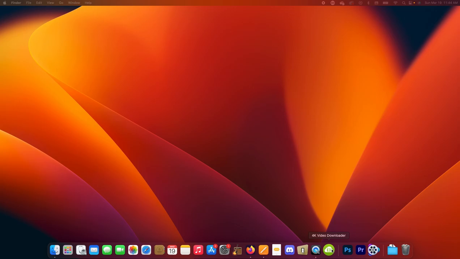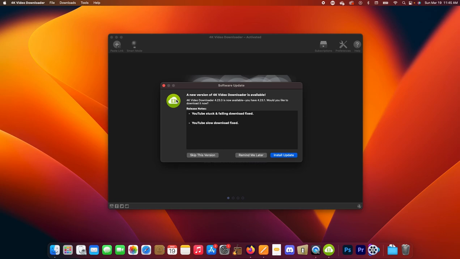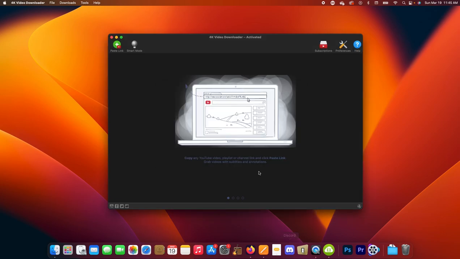There's this cool thing called 4K Video Downloader. Highly recommend downloading it. It's free. And say you're looking at a YouTube video or some sort of video online and you want to take a snippet of it and use it, you can basically open this up. You click this. This opens up this file. You copy the link, say on YouTube, and you just click paste, and then it will actually download the video for you. Okay? So that's very important.